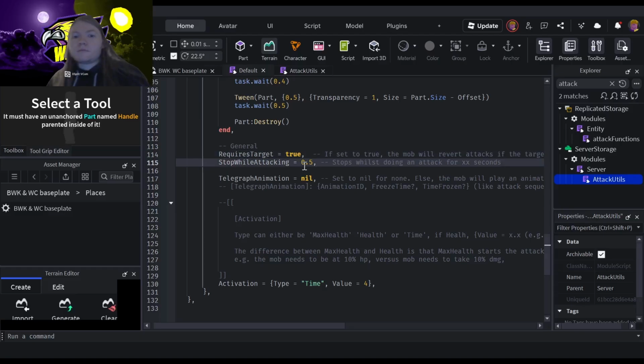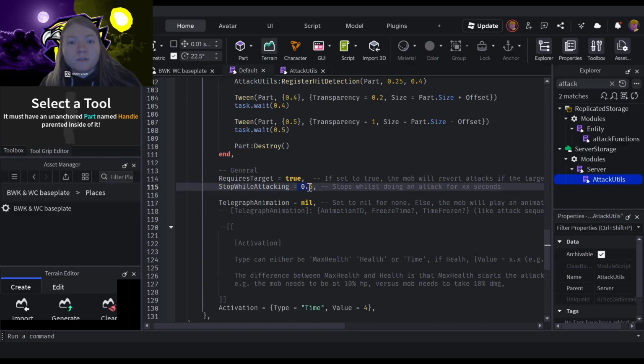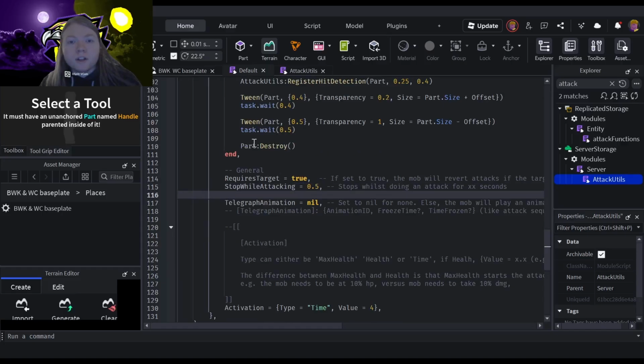So you can have a passive ability, like a heal, where you don't need the player to be nearby. Stop while attacking: the mob will still do an attack initially, but it will stop moving when it executes the above code, for this many seconds before doing the ability.